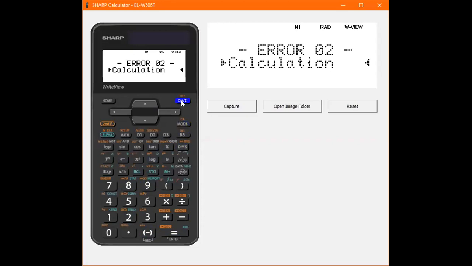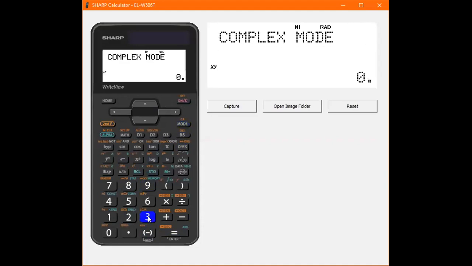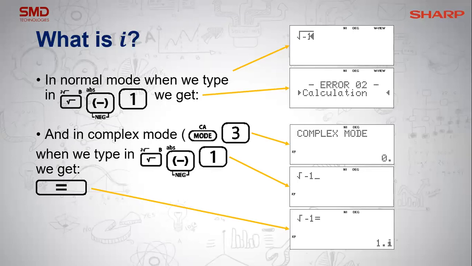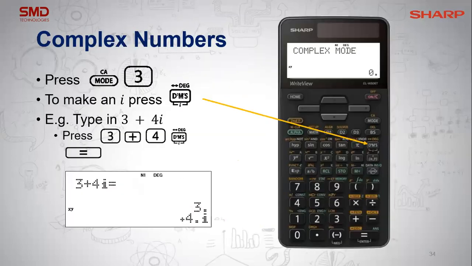Okay. But when we move into complex mode, so we start thinking about these non-real numbers as complex numbers, and we then take the square root of -1, we can see that it then gives us this value of i. And if I used i and I squared it, it should then give me -1, because we're just cancelling out the square roots and the square to give us the inside of the bracket, which is -1. So it's a nice way to just walk through that with your students. I know it's a bit late now in the year for the grade 10s, but for next year, it's definitely an interesting thing.